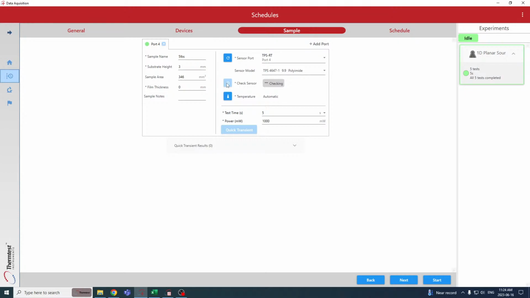This makes sure that the sensor is electrically connected properly. Excuse me. That's okay. The test times are very short because we just want to make sure we're penetrating through the primary, or piece A, through the contact resistance and into piece B, or secondary. So we'll leave it at 5 seconds, and pretty much all of the measurements are standardized at roughly 1,000 milliwatts. We'll do a quick transient, and once we generate that data, we'll open it up in the analysis app and analyze it to give you that resistance value and compare it to the 30-pound version. We can run a quick transient to achieve that goal.